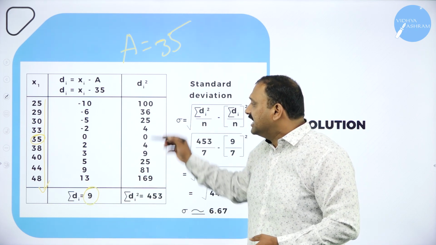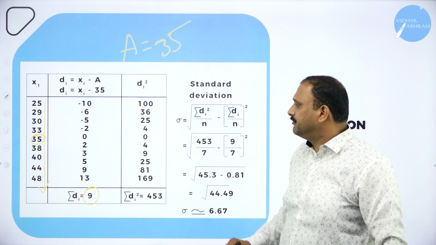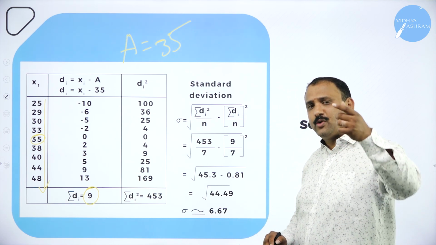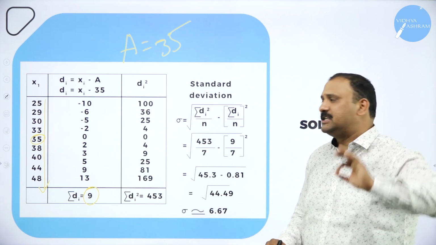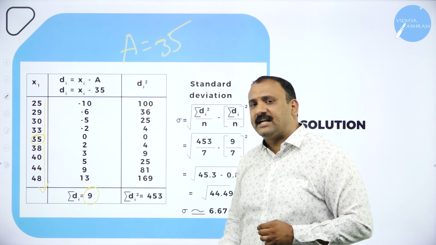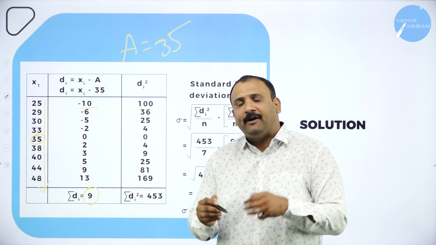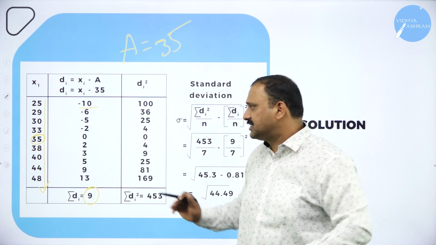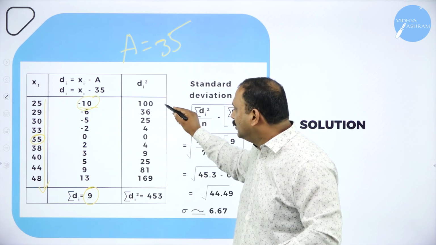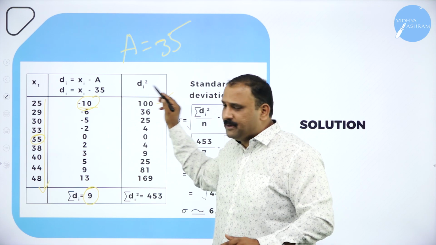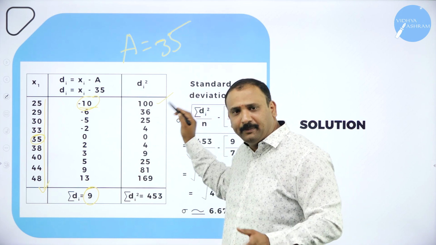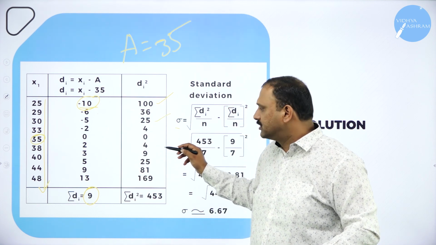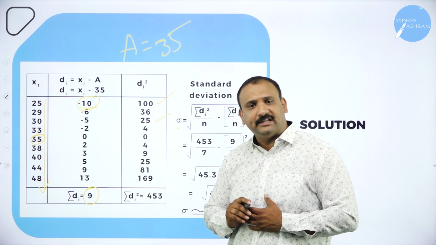Now let's try to see the value. We are just going to square up the deviation values. So 10 square, it's going to be 100. Before I do the squaring, I'm also going to tell you a very important but yet very simple thing. Many times students get confused. Sir, this is minus 10. So if I do minus 10 square, will it be minus 100? Absolutely not. Minus into minus is plus. So whatever you do as a square, the value will be positive only. So minus 10 means it is plus 100. The square value will be positive. So minus 6 gives 36, minus 5 gives 25, minus 2 gives 4. Automatically you will be able to get the square value.